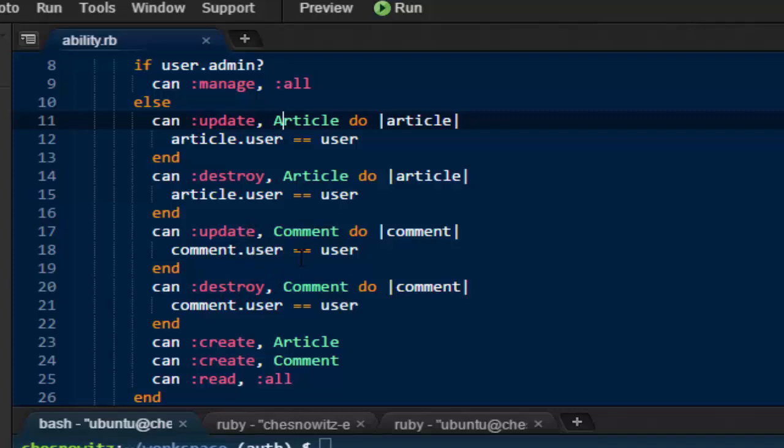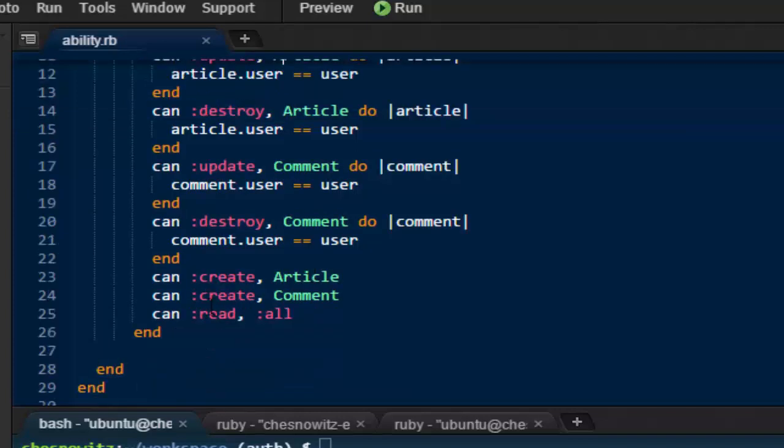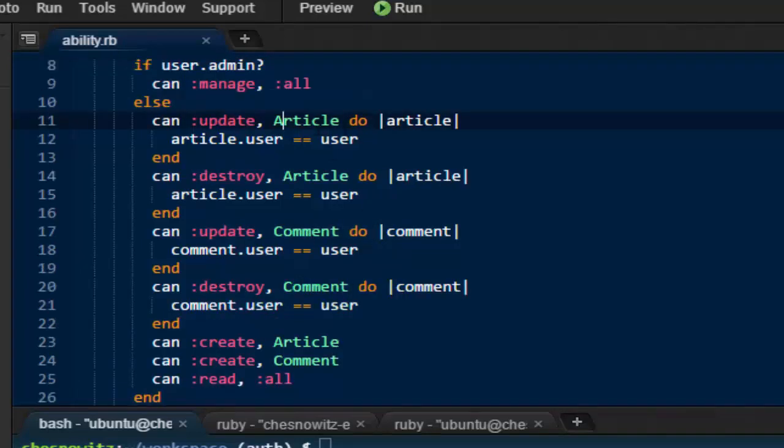And all we're saying again is that the user that's in the site, it doesn't matter if it's 1 or if it's 20, but that user can only update their own comment or their own article. And then down here we're saying that anybody can create an article and anybody can create a comment. But remember, you can only do that once you're logged in, so you have to be a user, right? But once that article is created or that comment is created, then this kicks in up here. I hope this is pretty straightforward.